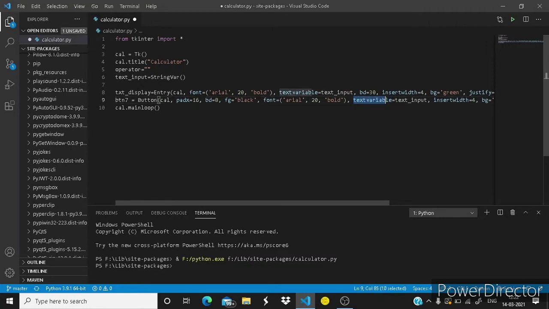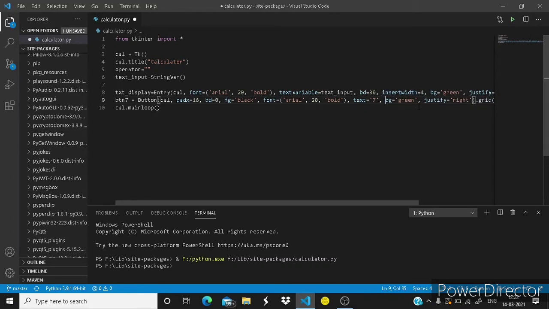And now text variable is not needed here. Text, here you have to set its text. The text will be 7 as it is the button 7. Now comes the background. Insert width is not needed.